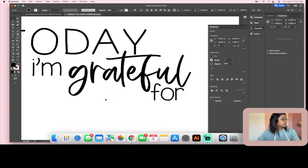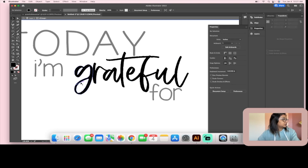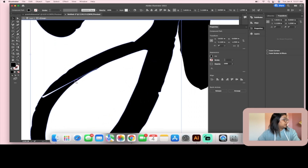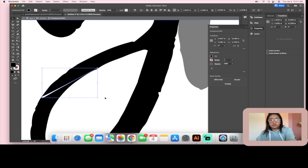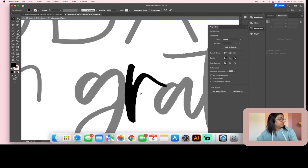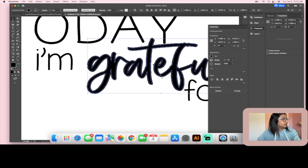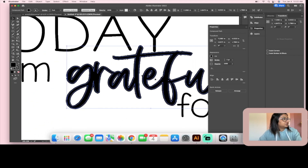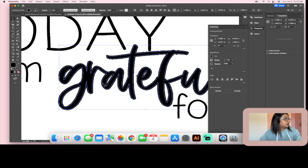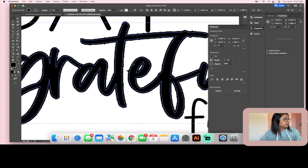Now I want 'grateful' to be cut, but looking at it, it's not ready yet. I'm going to move the letters a little closer so they're stuck together. I'm also noticing this font has something funny in it — double-clicking to get rid of those stray elements, because you don't want your machine to cut those. I'm going to unite them and increase the stroke weight just a bit so you get a nice cut. These little funky jagged edges come out when you increase stroke weight on a brush-stroke font.